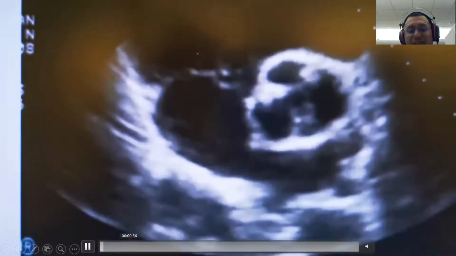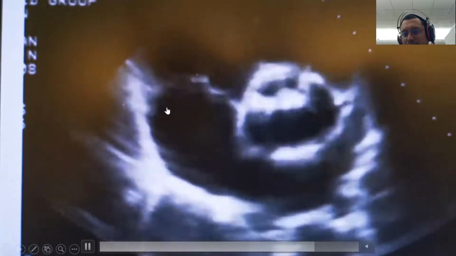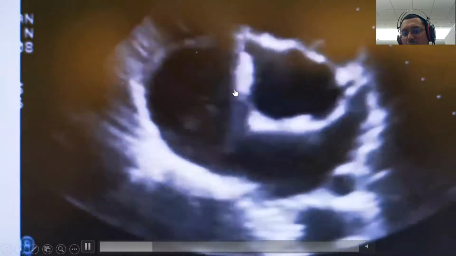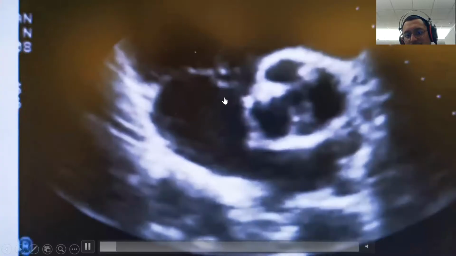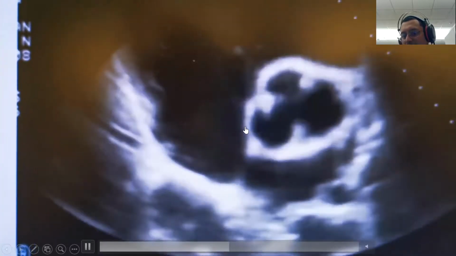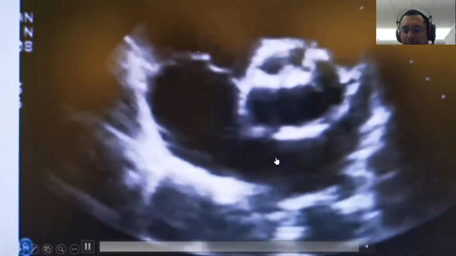Anterior. That's very good. That is the anterior leaflet of the tricuspid valve. That is the posterior leaflet. Most of the time, it's anterior and posterior. If you see it is just one long leaflet, that is the anterior leaflet. If we see two leaflets, that's anterior and posterior. If you see the LVOT starting to come in here, then that becomes the septal leaflet, and that's the posterior leaflet.